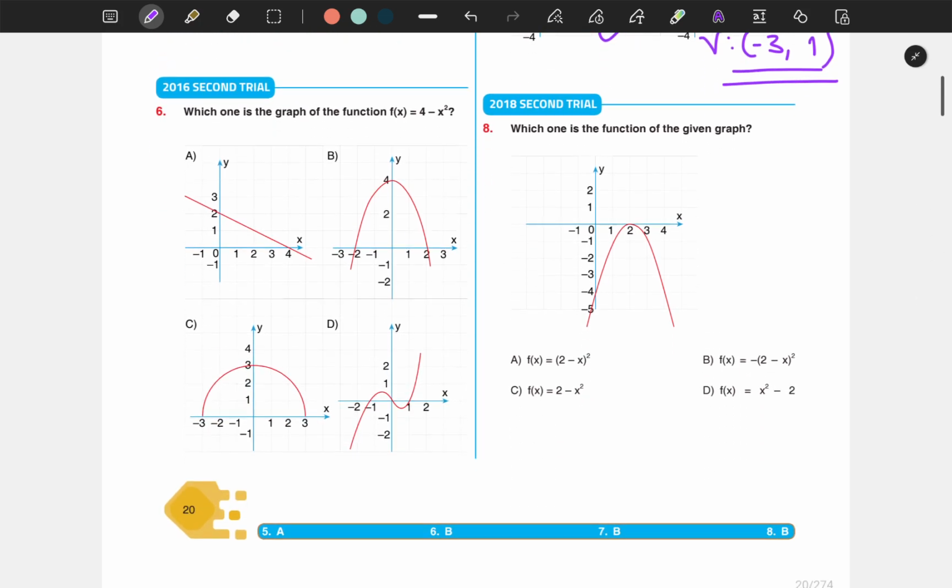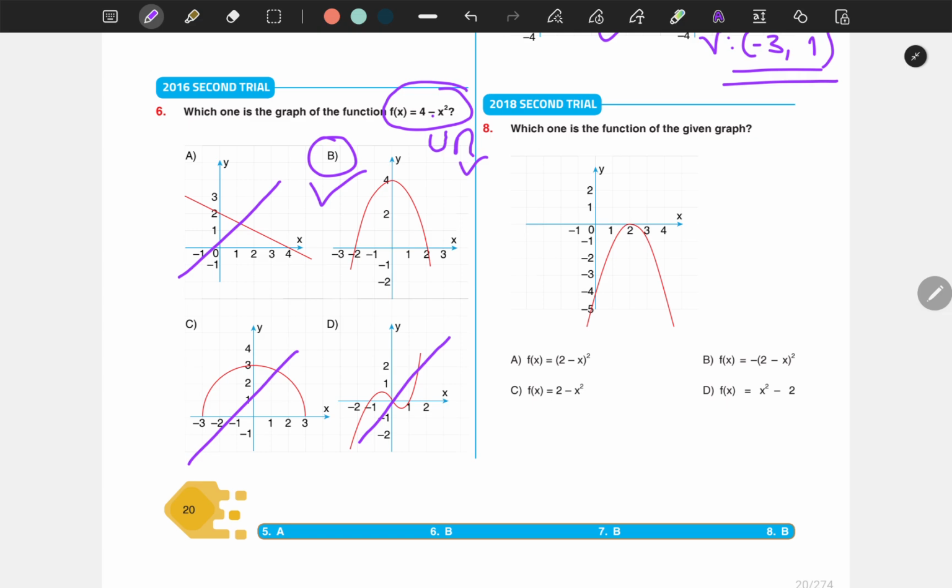Again, I have another question. When you look at here, this is what type of function? Quadratic, isn't it? The graph of a quadratic function is always U-shape, either upward or downward. But when I look at this question, the sign of the x square is negative. If it's negative, it means that I have to select the downward, isn't it? Okay, this is not even U-shape. This is the semicircle. But when you look at this graph, the B is U-shape, but because of the negative front, we have a negative downward. So B is the correct option.